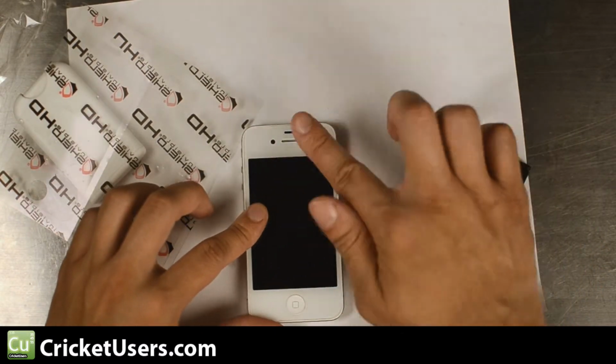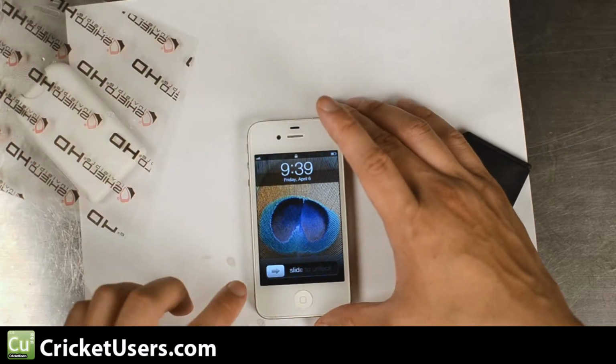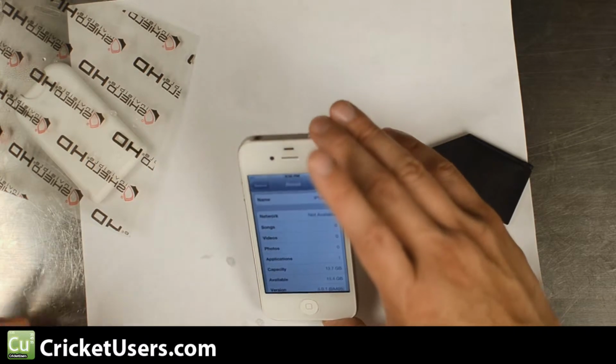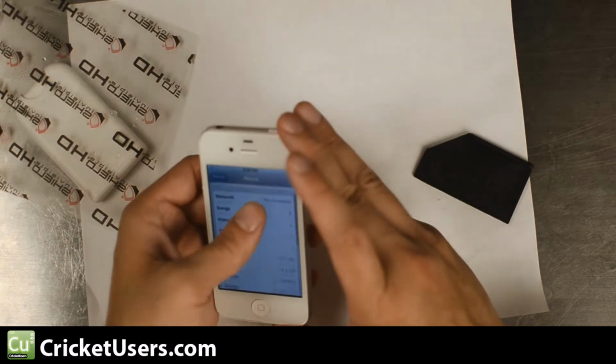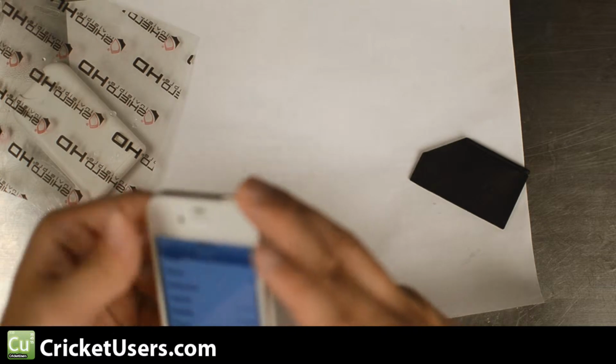But there's the front. Actually looks pretty good. Let's see if we can turn it on. Optical clarity looks really, really good. Almost looks like we don't have anything on it. You can see that little dust speck right there. Might get annoying for some people.